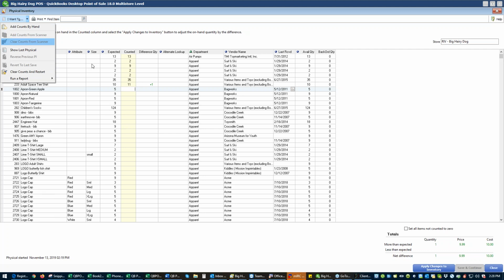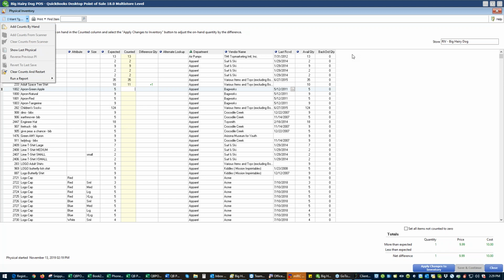When you choose add counts from scanner, you're going to get a screen that will show up that says follow these instructions, and you hit next. When you hit next, it tells you make sure your scanner is in the cradle and that it's on the proper screen. And they show you a little screenshot of what screen the scanner should be on. You then choose next, and it goes out to your scanner and uploads the data out of the scanner into your computer.